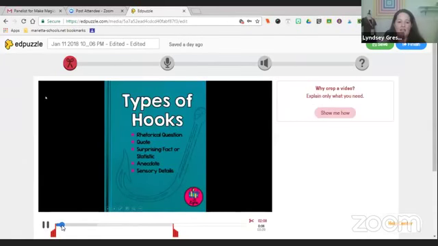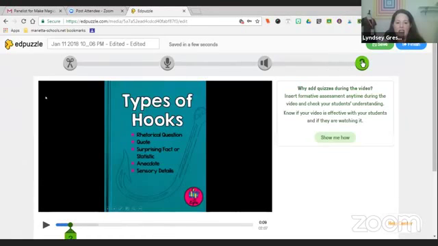Okay, so let's say I want to add my voice here. I could click the microphone to add an audio track, or I could click this to add audio notes, the little speaker icon. Or what I use the most is they call it quizzes. You just click the little question mark.